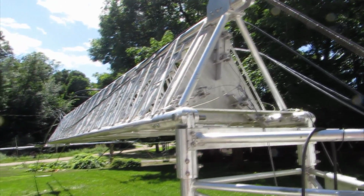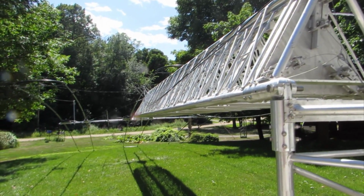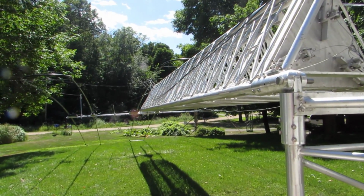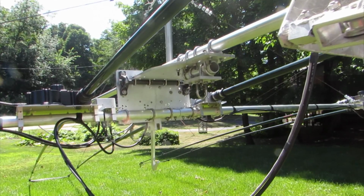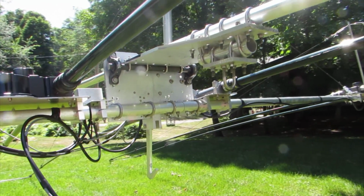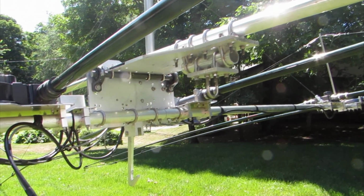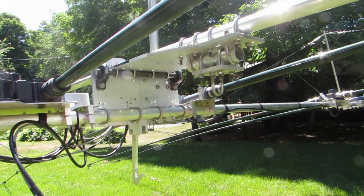At the top we see a Step-IR DB18 antenna, which weighs approximately 110 pounds. Here we see the NN4ZZ Tilt Plate. The beauty of the tilt plate is that it allows the antenna to rotate and the elements remain relatively horizontal to the ground whether the tower is vertical or horizontal.